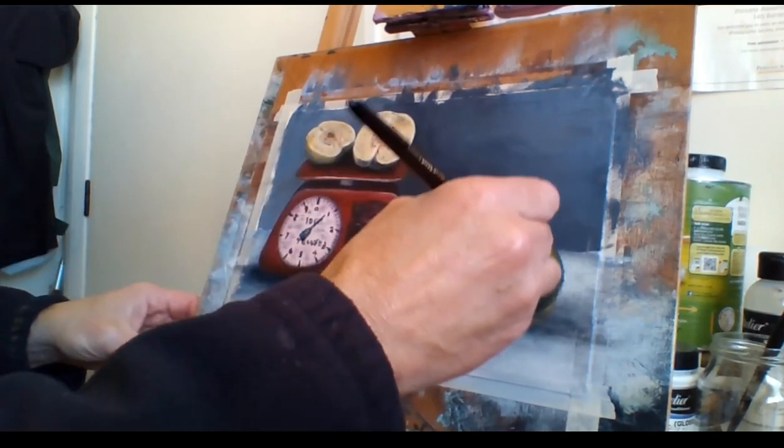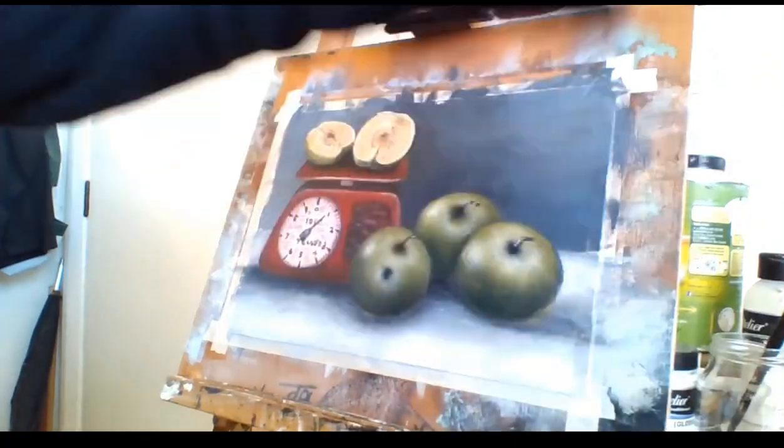So this painting took a couple of hours.